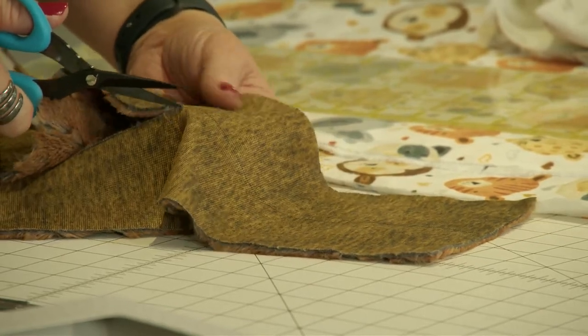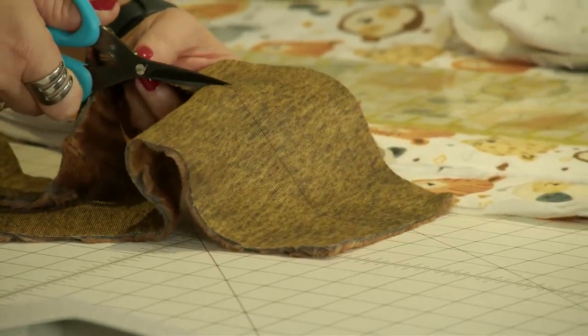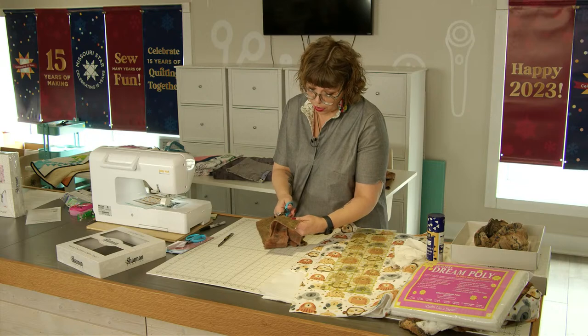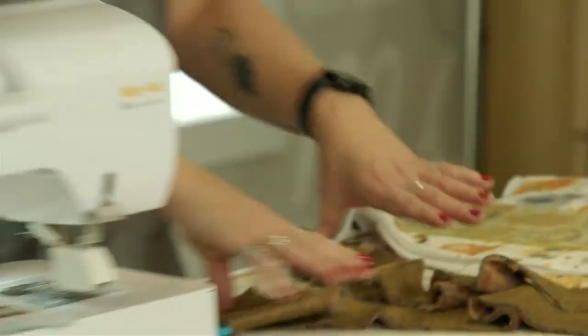So I'm going to go ahead and cut this whole thing and then I'll show you how to put those together. Like I said, this one is cut quite a bit wider than it needs to be, almost a half an inch. So I can take a bigger one. If you wanted to cut these down, you're more than welcome to. You can absolutely cut these down to the right size or be slightly lazy like me.